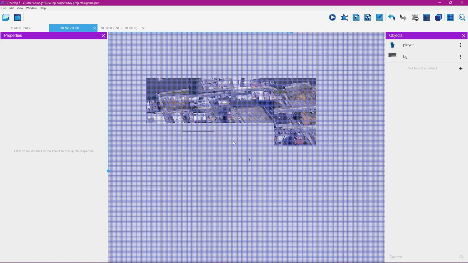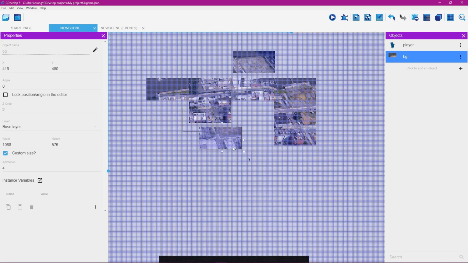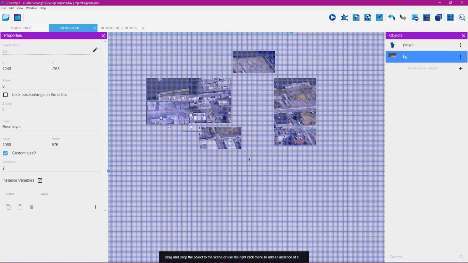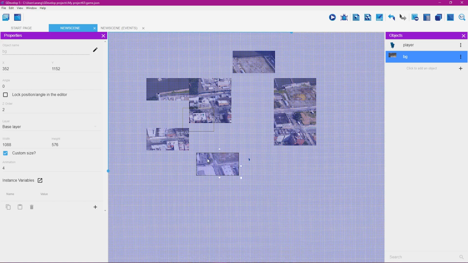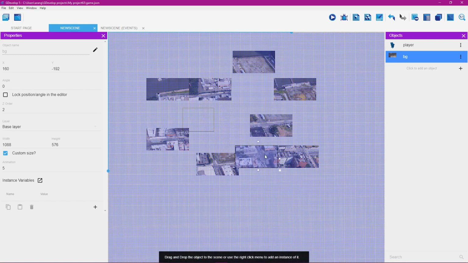Okay, so now this is where our puzzle aspect comes out. So this here is going to be, I know that this is near the bottom. This here is more this way. This here isn't quite like that. And yeah, pretty much here it's just like putting a puzzle together. So here you can see those 2 pictures line up.